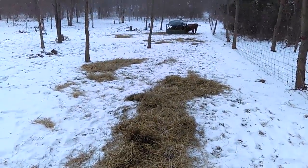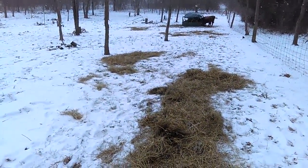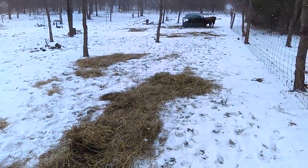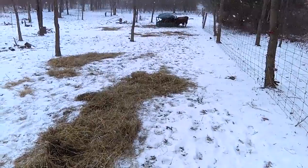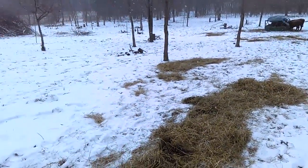But at the same time, I don't have the soil fertility here. Sure, cutting down the trees is going to make a huge difference in getting the sun in here, which is a main ingredient in growing grass. But I know the forage is better at the farm. And to breed the shorter one, she needs the best she can get, and that's what I want to do. I want her to be bred this fall. So that's kind of my game plan.